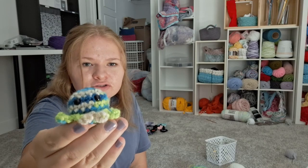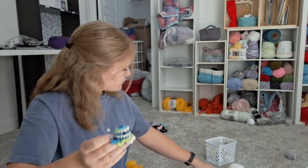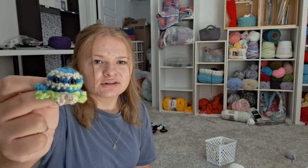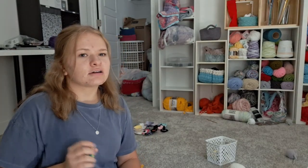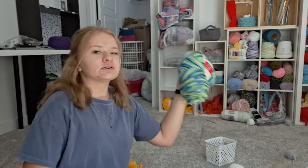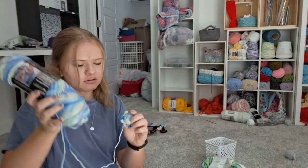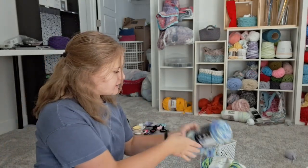Then I also have two of these super mini octos — they are super duper tiny. I make them from acrylic yarn; this one was from a Caron jumbo skein I had. I'm going to sell these for $5. I know it's super tiny, but I think it might sell. I have kids that come into my booth and say like, 'oh, I only have this amount of money, what can I buy?' And previously my cheapest thing was like $8, so that's why I'm making these for $5. Someone also requested a super mini octo that was colorful. This one is almost done — it just needs its eyes and the last row.